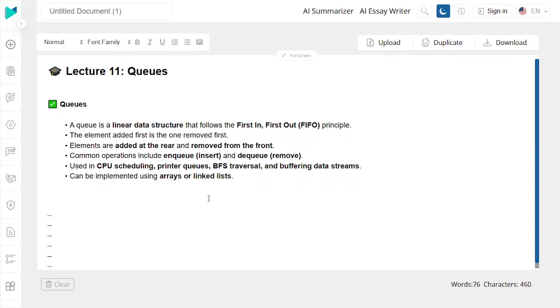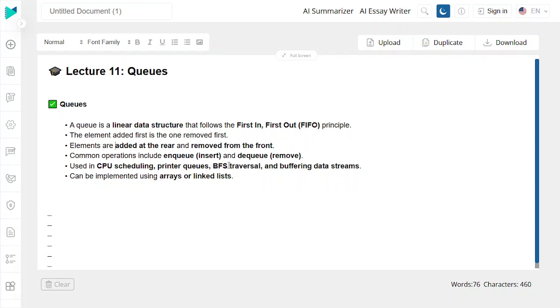This is done to save time and increase system efficiency and also to do the jobs in a specific order, because it works on a first in, first out principle, which is also very close to a first come, first served basis, right?